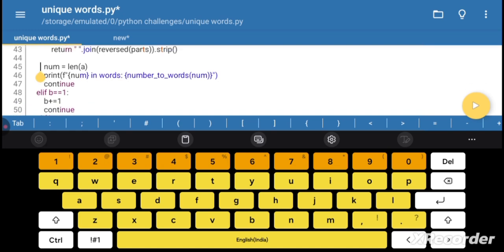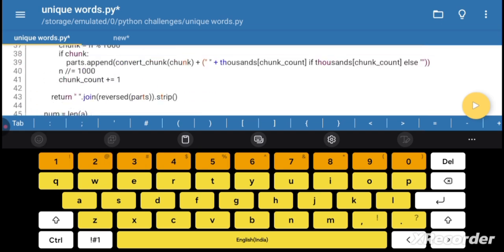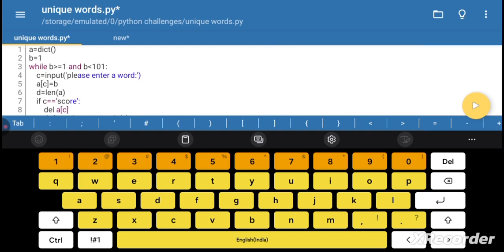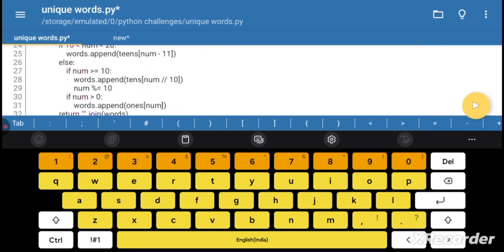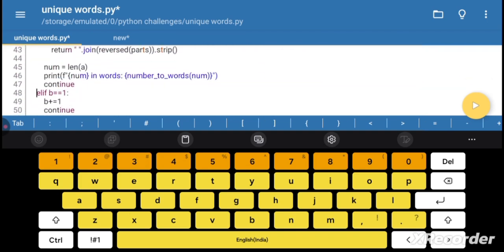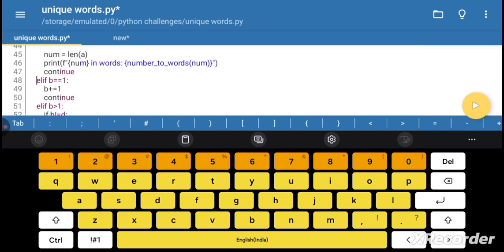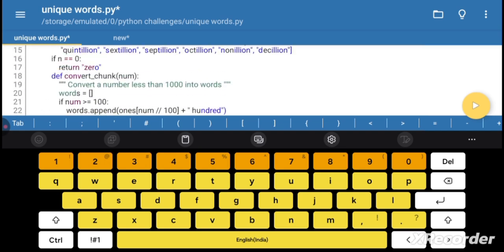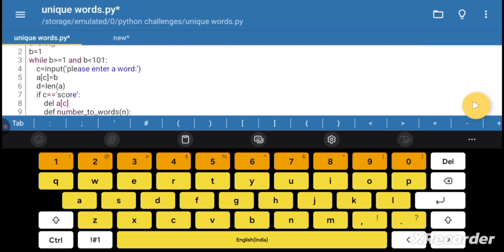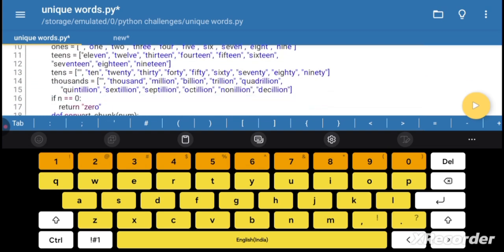So if the number B, which is this number, is equal to 1, then it increases by 1. So now B is 2, and it will go back to the top here and continue the code.